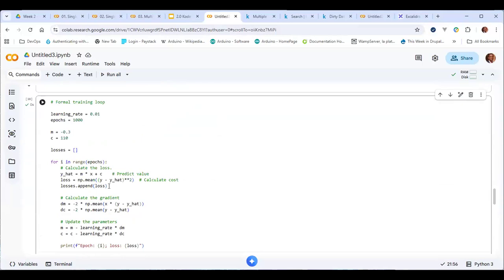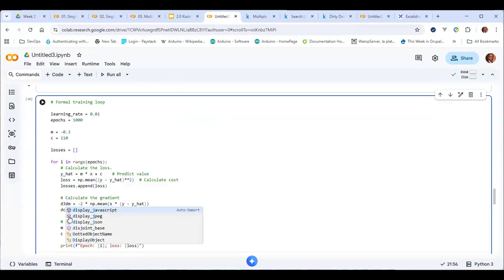It's just the notation. I could have decided to write dJ/dm here, so you can still do that if that will make it easier for you. So it's just a symbol, but it basically means a gradient. It's the gradient of the cost function with respect to the m parameter, while dJ/dc is the gradient of the cost function with respect to the c parameter. Okay, yeah, thank you.